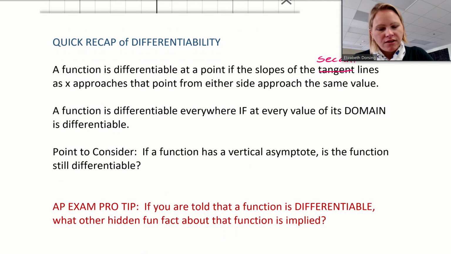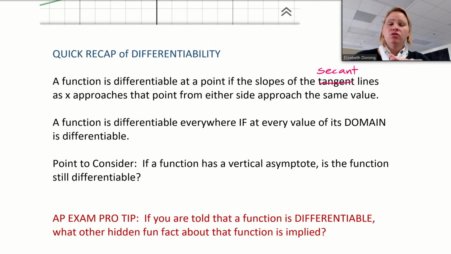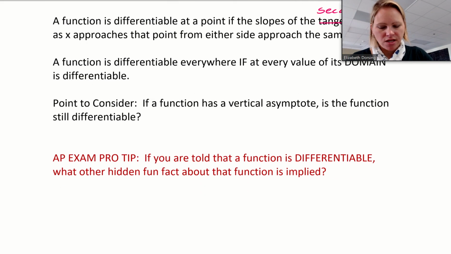And then my advice to you, so again, on the graph, you're looking for corners, cusps, discontinuities like jumps and things like that. And then you also want to consider anytime you have a vertical tangent. That's going to be the one that's going to be hidden from you. That's going to be the harder one to figure out. So think about that. Do you have a vertical tangent where the derivative is undefined?